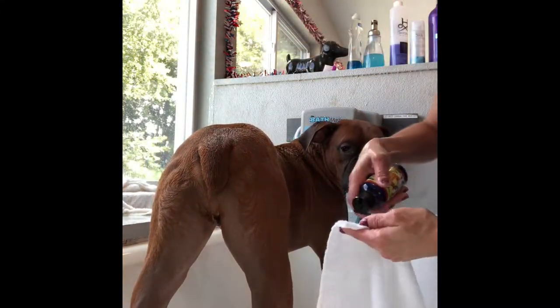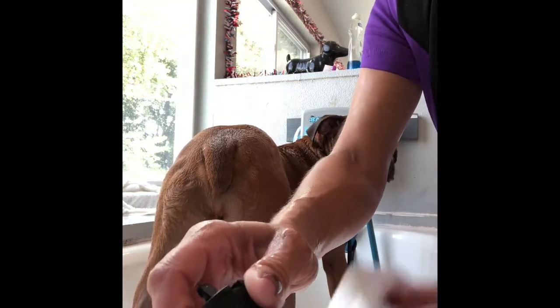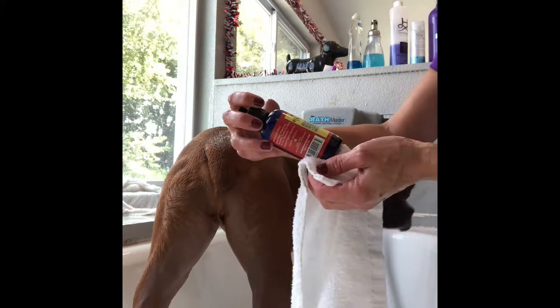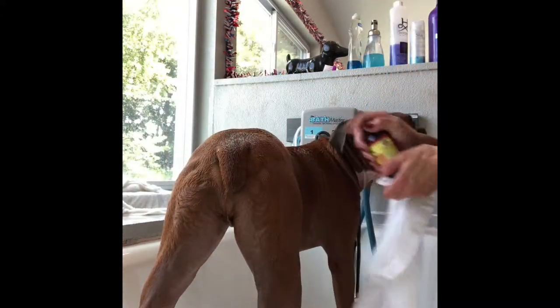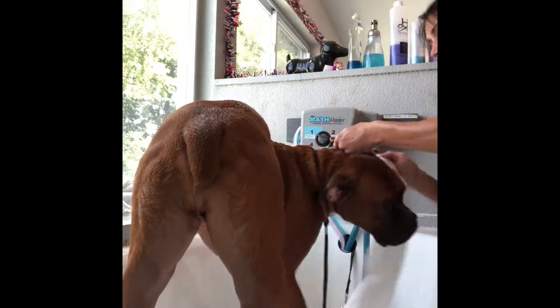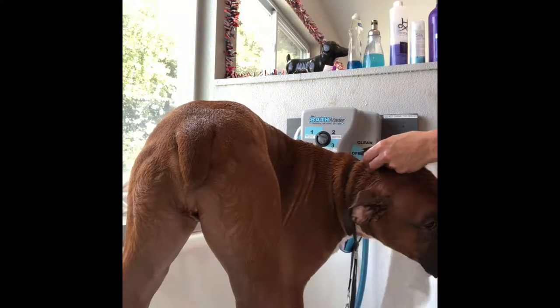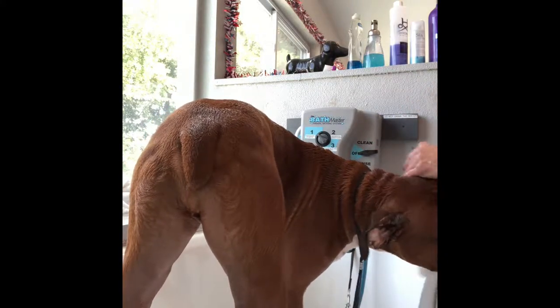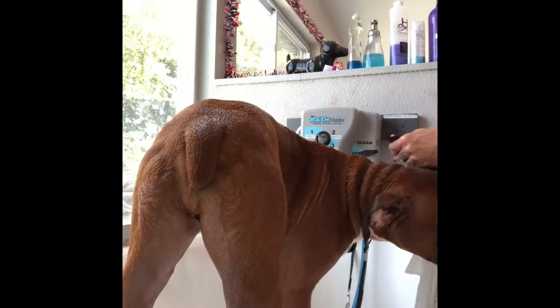So mixing up my Opie and Dixie natural, 100% natural organic ear wash. Helps eliminate internal and external infections, and I usually sell it, but I got it because I try and sell what I use. We got dirty ears. Just a minute, buddy. Just a minute. They drink a lot of water. I wonder if he has to go.